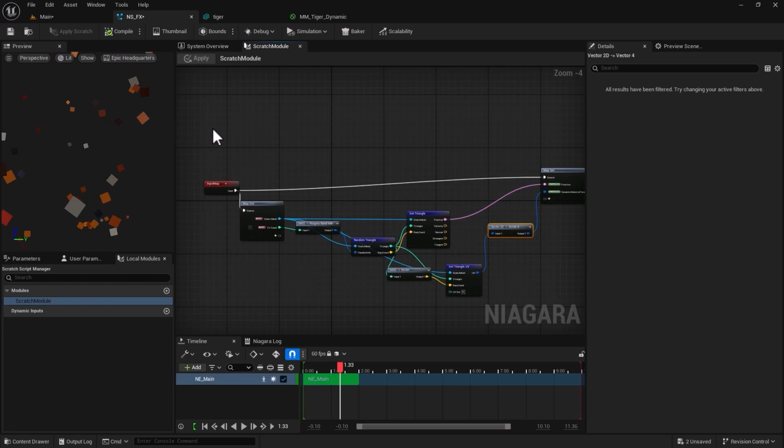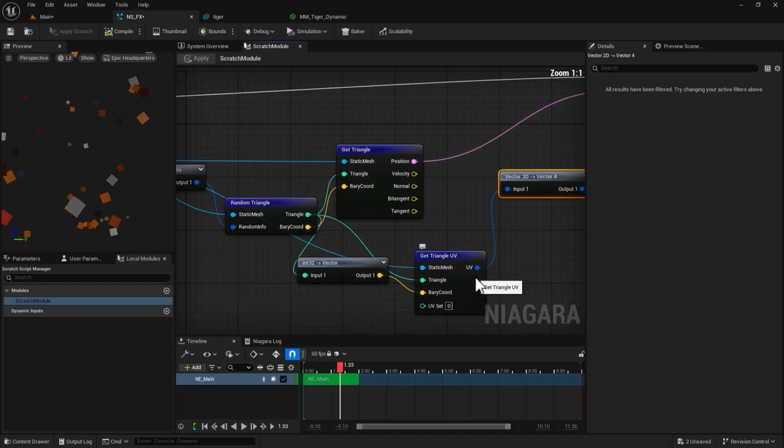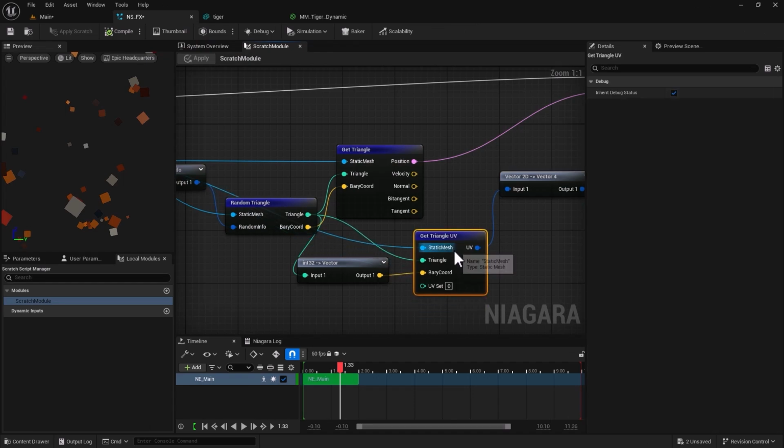We are going to apply, and as soon as I apply, it looks at the UV or texture coordinates and it's going to sample the color for us. And now you can see any particle that gets generated is going to be based upon the specific region. And to do that, we definitely needed that get triangle UV.